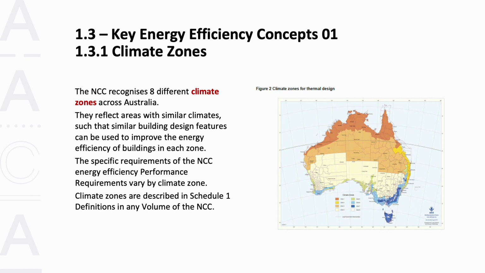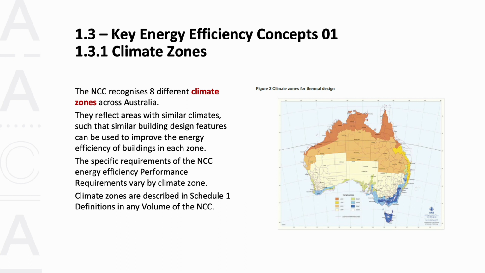So climate zone 1 you can see is a dark orange colour that sits in northern Australia, and then climate zone 8 is the white parts of the southeast of the country. The 8 NCC climate zones are described as climate zone 1, which is high humidity in summer and a warm winter, climate zone 2, which is warm humid summer, mild winter, climate zone 3, which is a hot dry summer and a warm winter, climate zone 4, hot dry summer, cool winter, climate zone 5, warm temperate, climate zone 6, mild temperate, climate zone 7, which is a cool temperate, and then our climate zone 8, alpine.